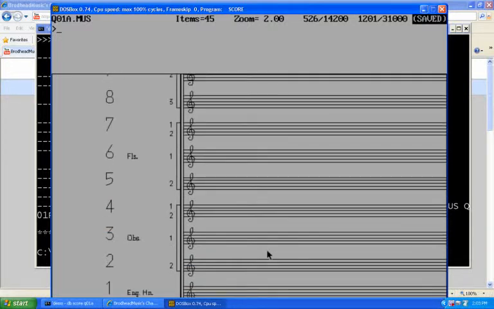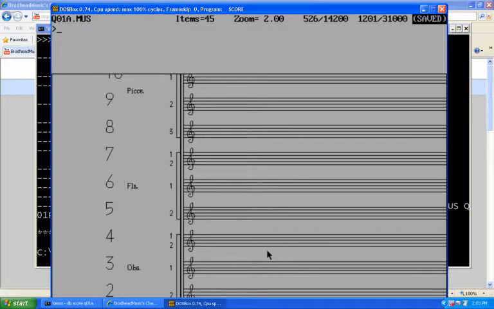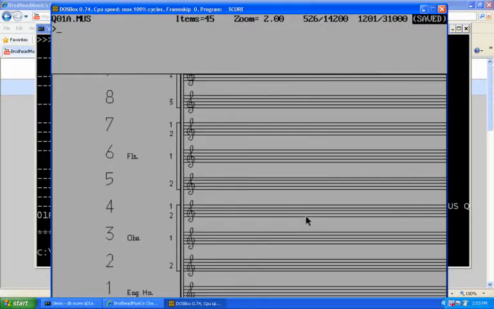The extraction score will ideally contain an individual staff for each player in the winds and brass, and that's why even if in the full score you're always showing flutes 1 and 2 on the same staff, for the extraction score you're going to want to have an individual staff for 1 and 2. And so in the master German score, all of these will be displayed. And this master score could be used for inputting. You would generate this first and then input directly to it. You could strip out the staves you don't need if you want, but this is one of the uses.